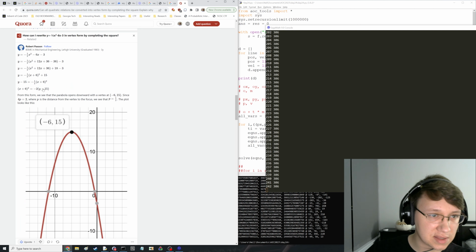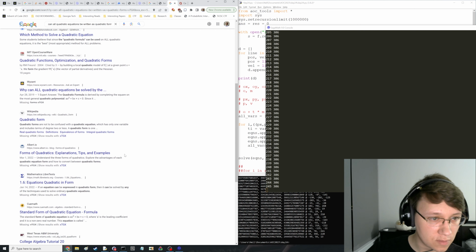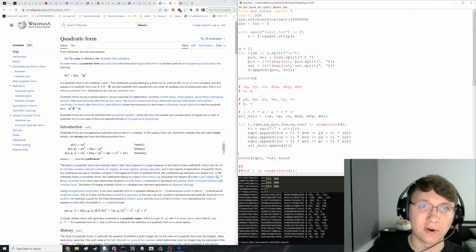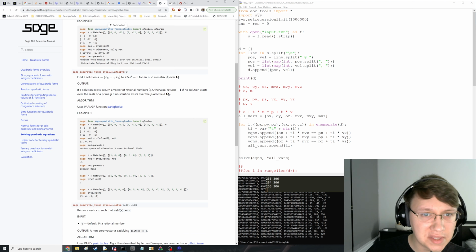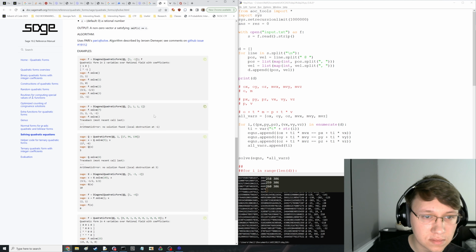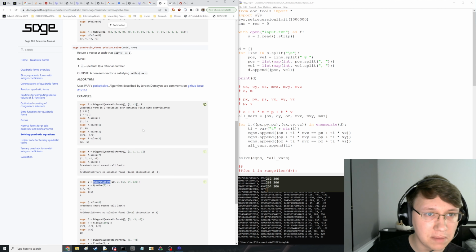No, vertex form is like this thing. Oh yeah, I should just write this as a quadratic form and use this dedicated function. But this is over Q. Oh wait, Q is rationals. I guess I could just tell it the field, maybe.